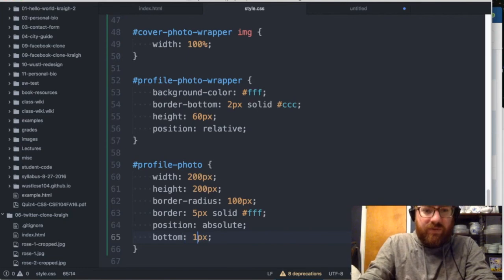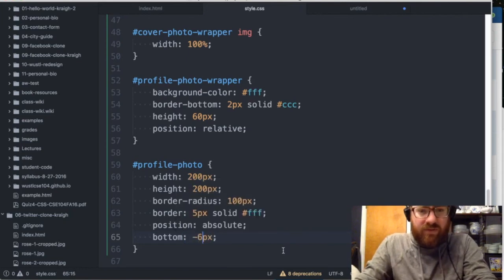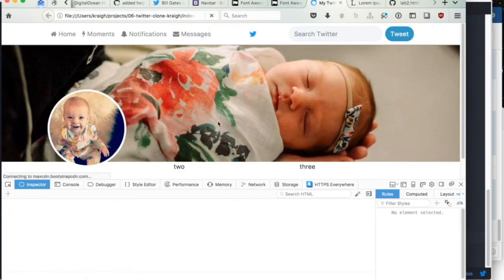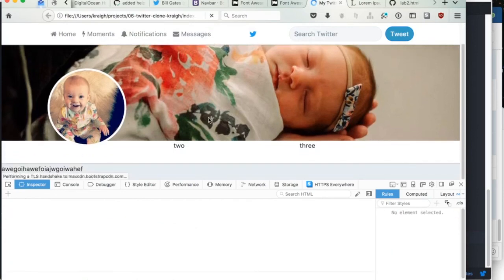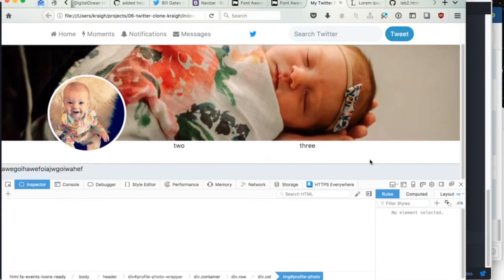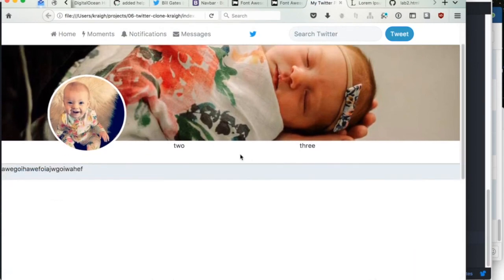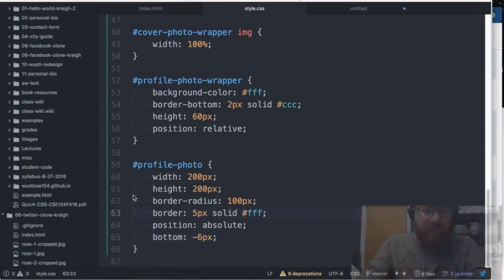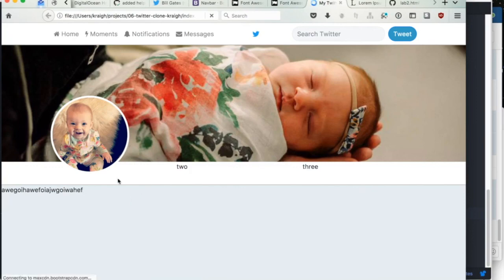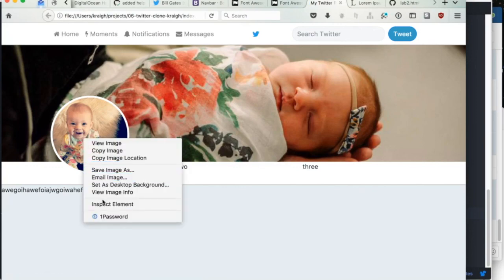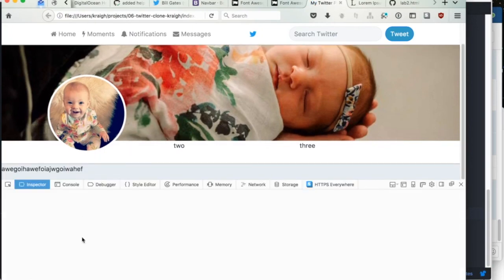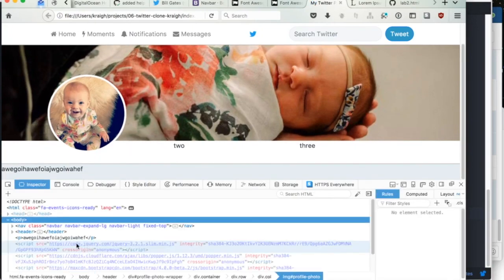So let's do negative 6 pixels from the bottom. That's not quite doing what we want yet. Let's just inspect it and see how much we need to do here.